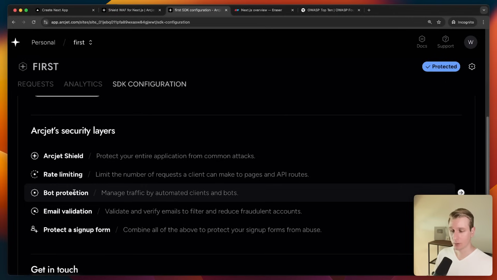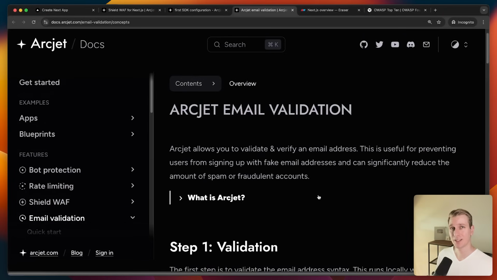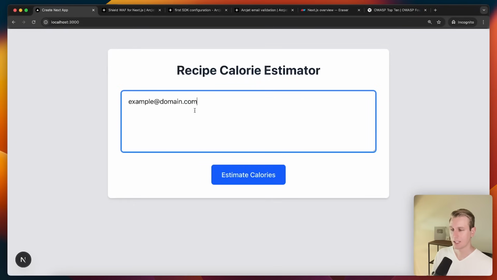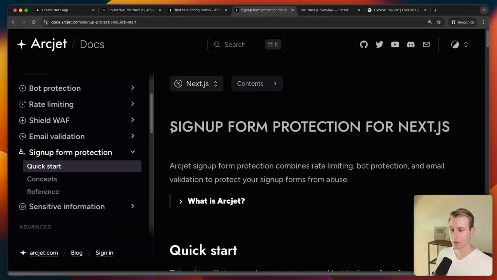Now you will also get a bunch of bots, so that is also something you want to protect against. Arcjet also allows you to validate emails. So if a user signs up, how do you know it's actually a valid email, right? So if somebody's signing up to your AI app and you have authentication in place because you want to restrict the access a little bit to only people that you know something about, you want to make sure that they sign up with a valid email, for example. And it's not just to check the proper format. So if they have something with an at sign and then with the domain, etc., it's also to make sure it's actually properly verified. So for example, checking if a domain has a valid MX record. You can see they also have an option here for sign up forms.